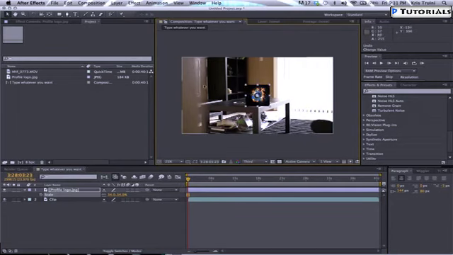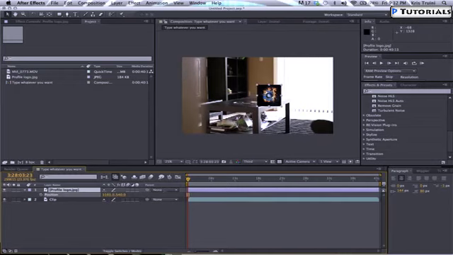Now let's say you have many layers and elements in your composition and you can't really click them. But just how we brought up the scale over here, you can select it and hit P. And that will bring up the position of the layer. And then you have the X and Y coordinates, and you can drag and position the layer where you want it to be.